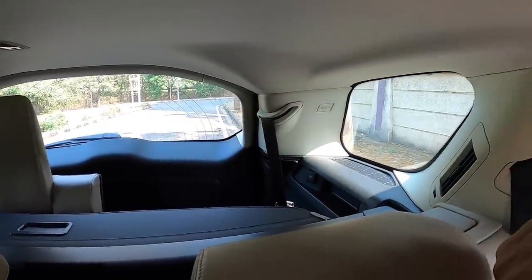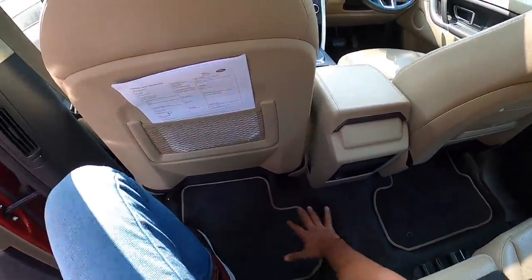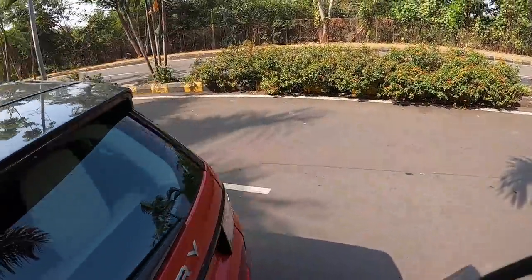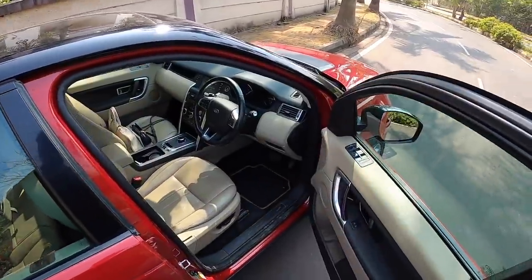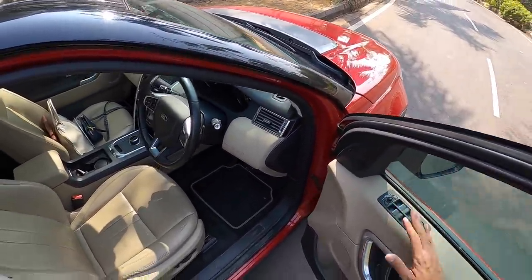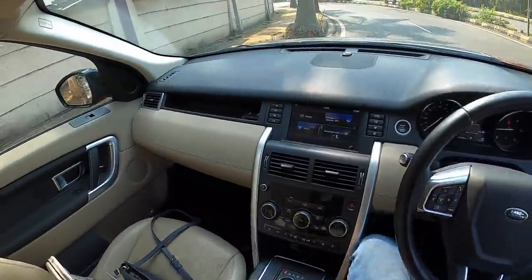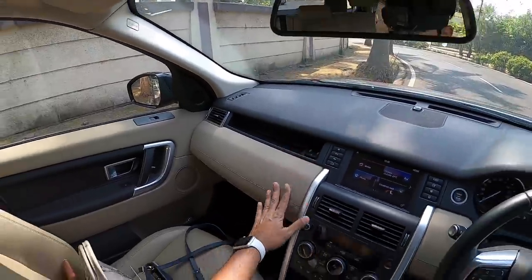All adjustable headrests in this car, not for the last row though, but there are airbags there too. The cabin feels airy and spacious thanks to the light treatment and a massive panoramic roof — but that massive panoramic roof does not open at all. It's a Land Rover, it feels rugged. Power window controls are up here at the top and you get multiple adjustments for the seat. The cabin doesn't look all that special somehow; you get a touchscreen which kind of looks small, and obviously a charging socket there.